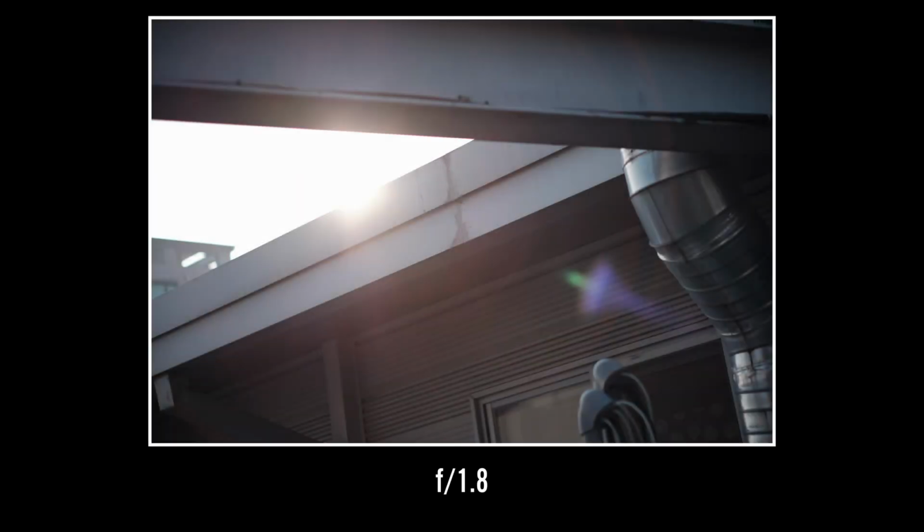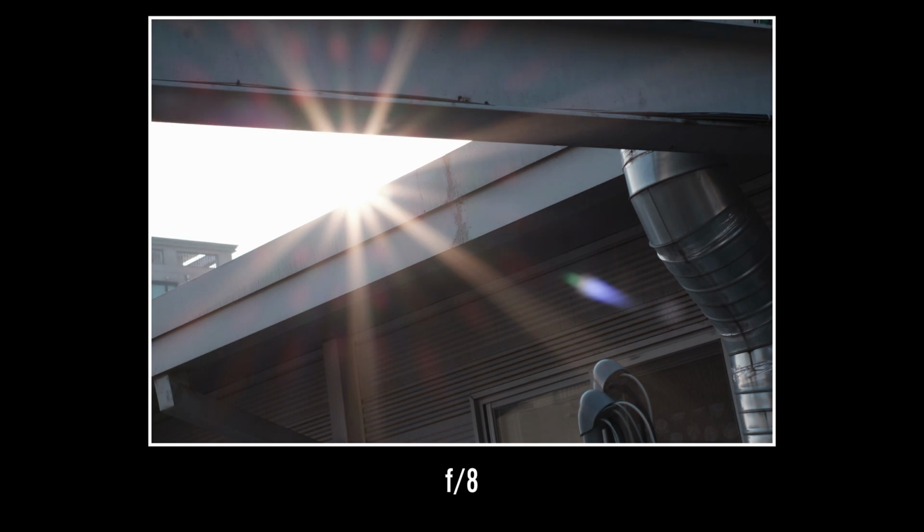These stick around throughout the entire aperture range, and they're nothing particularly interesting, so I'd say just try to avoid them whenever possible. As you can see, the flare is also there at f1.8, but it disappears very quickly, and by f2.8, it's not really an issue anymore.